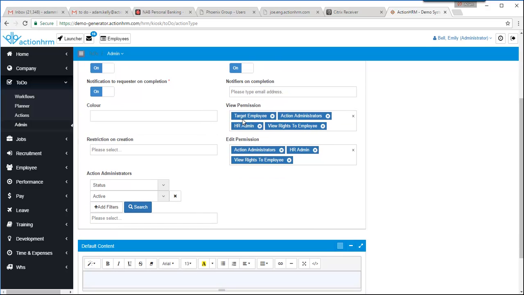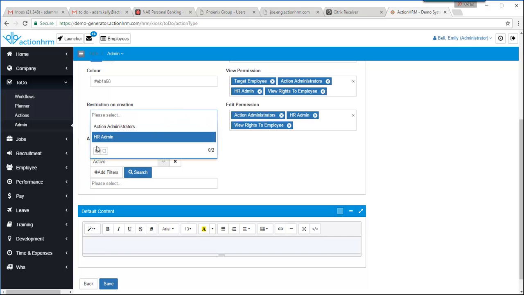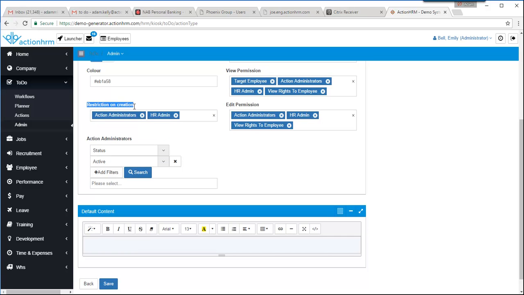I'm not going to add colours. I'm not a colourful person. I don't like a whole lot of colour codes and things on our system, but you can add different colour codes if required. We can restrict who can view and who can create or who could modify the action. I'm going to assume that I really only want these actions to be started by administrators.